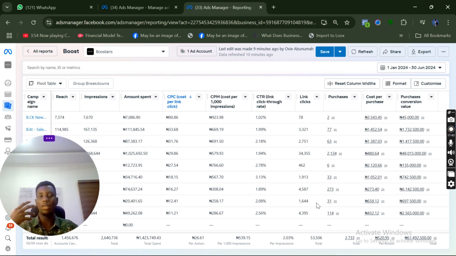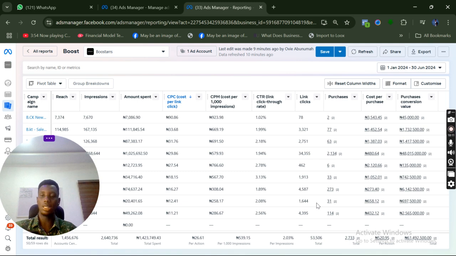Now, how do you get customers to visit your website faster? How do you get people interested in the product you are selling to visit your website faster? One of the strategies you could use is running ads. When you run ads, you are paying Facebook to show your product, your products specifically in this case, to a set of people who you think are interested in what you are selling.